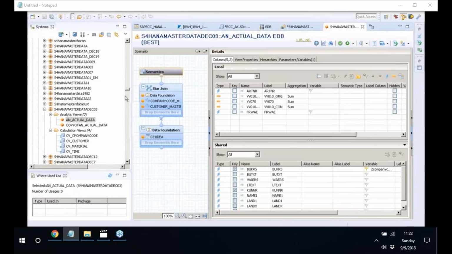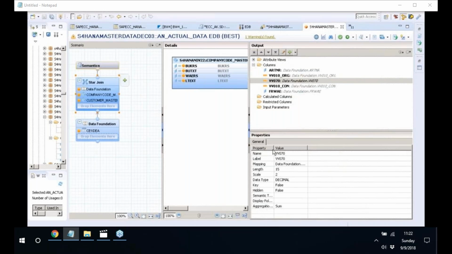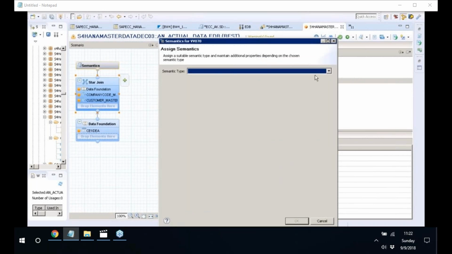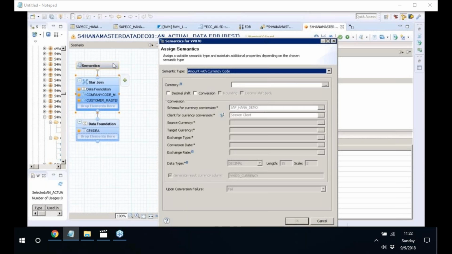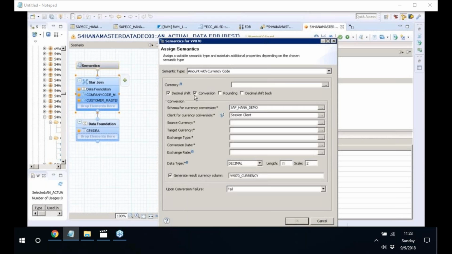Let us select one measure. Now inside the measure, in order to enable for currency conversion, what we need to do? Click on the semantic type, click on show list of values, select the semantic type, click amount with currency code, and here click on conversion.